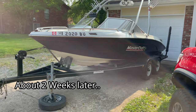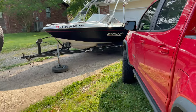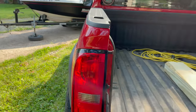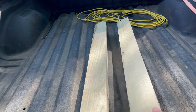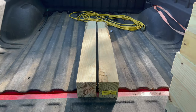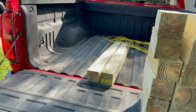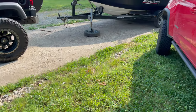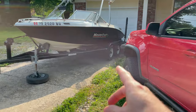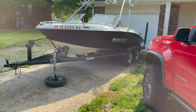We got the boat over at Amanda's house, and we're gonna try to get it lifted up off the trailer. What I'm using is some 4x4 posts, some treated posts just like you'd use for fences or whatever. I had all these cut at my house and had it all stacked up, but it just wasn't level enough at my house. I was scared the angle of it was digging into the fiberglass, so we're gonna try it here and see if we can figure this out.